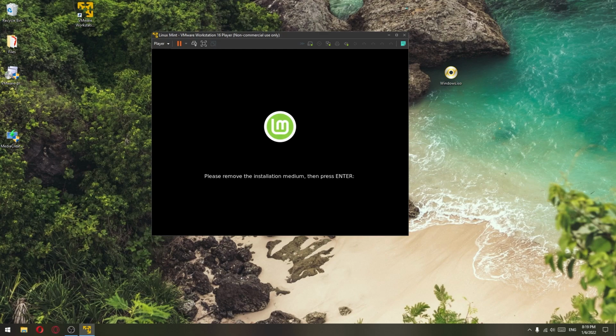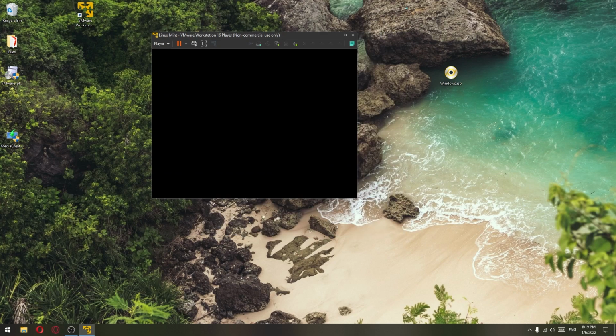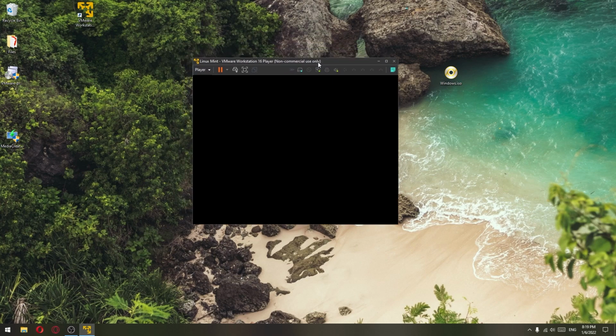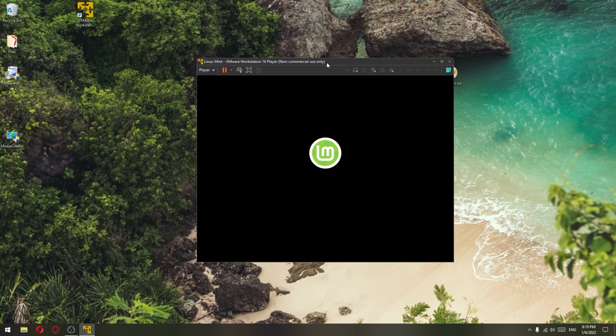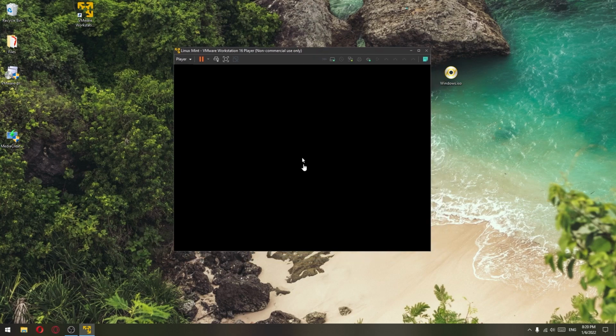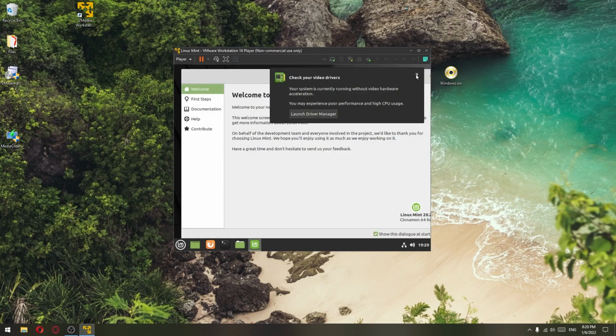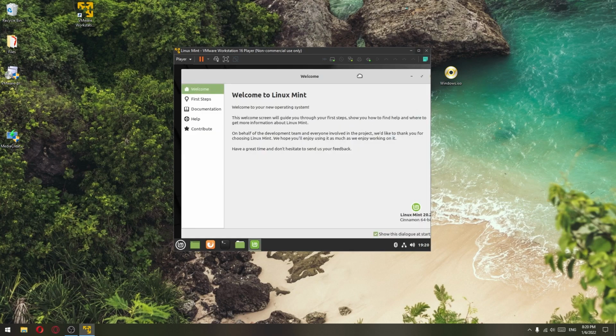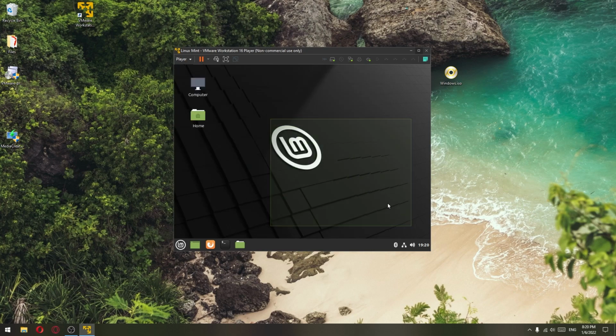Alright. Press Enter. Now as you can see, the CD and DVD icon has been disconnected. The reason for that is it won't boot up the menu that you saw before when we launched the virtual machine. So now it's running straight from the disk. Let's see, do we need this? No. And that's that. That's how you do it. We're going to close it.